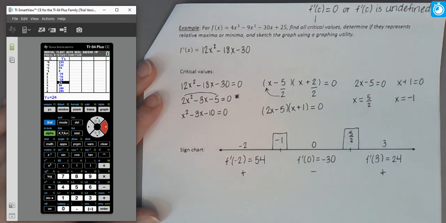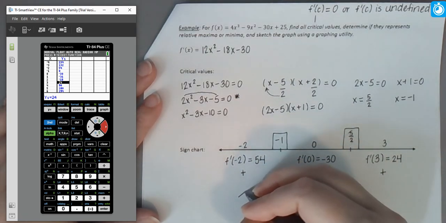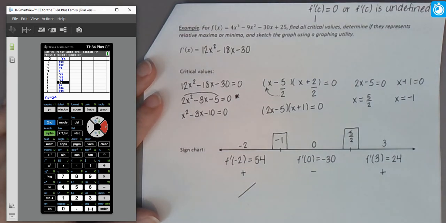So what does this mean in terms of how the graph would be shaped? From a standpoint of the function increasing and decreasing, what does this mean? Well, anywhere where the slope is positive, our function is increasing. So I'm just going to draw roughly what increasing looks like. It just means we're sloped upward from left to right. Anywhere our function has a negative derivative, the function is going to be decreasing. So it's sloped downward as we go from left to right. And then again, we have another positive derivative, so that means the graph is increasing again.